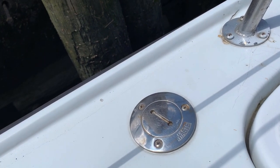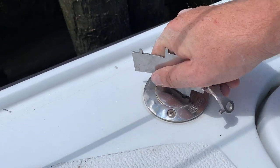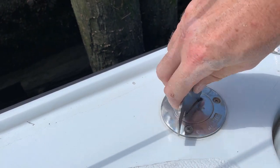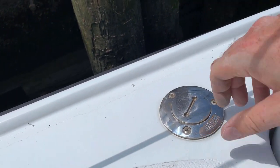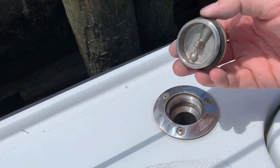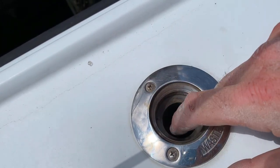To mount the air vent for keeping the composting head dry, I think I might actually leverage the waste port, the pump out port that's already here on the boat and obviously no longer necessary now that I have no tank. I wonder if I can use this, or at least this area, this hole, to mount my vent.